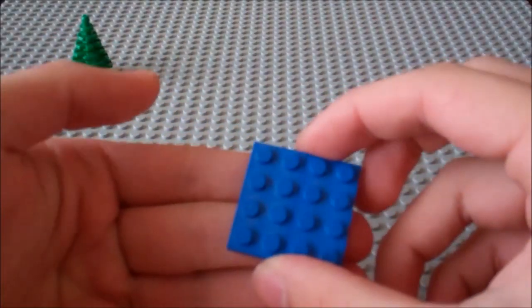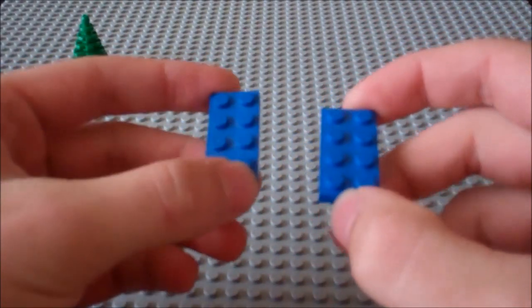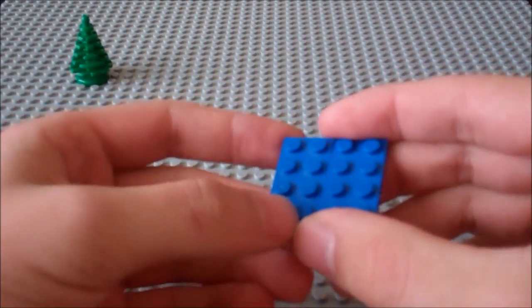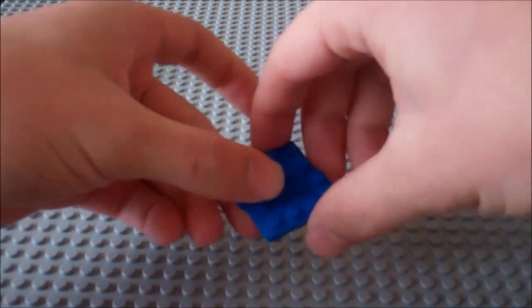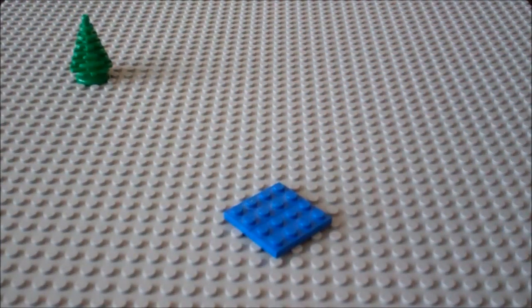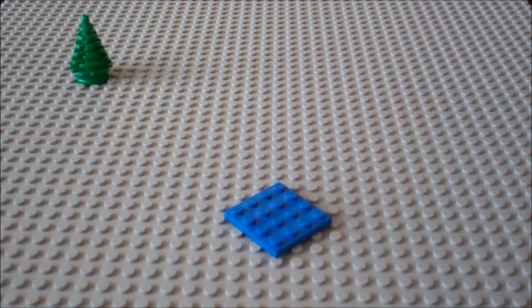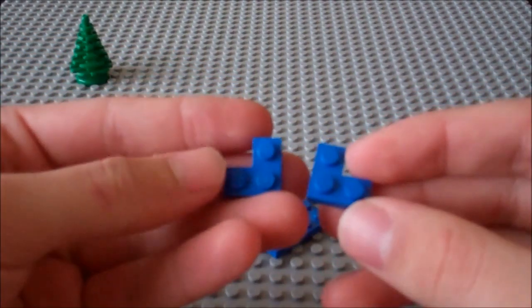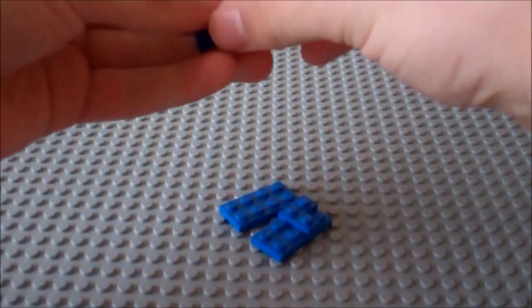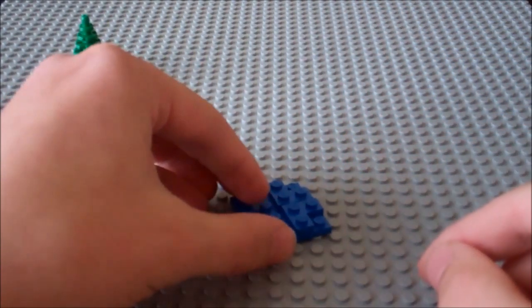So I'm going to start off by making one of the six sides. I'm going to get two blue plates, or of course you can use whatever color you want. I'm just using blue for the demonstration. So I'm going to get those two 2x4 plates or a 4x4 plate. And then I'm going to get four corner plates and put them right alongside each other like this but leaving a stud on the side.